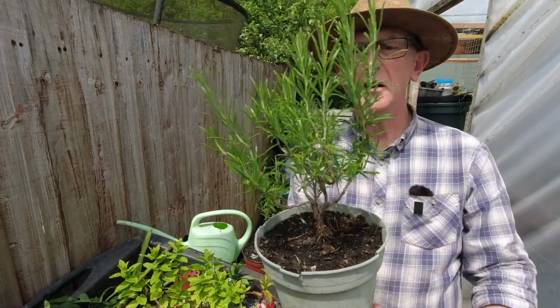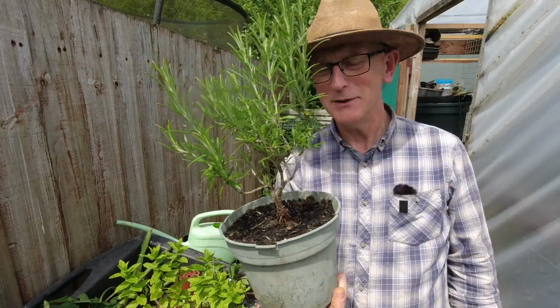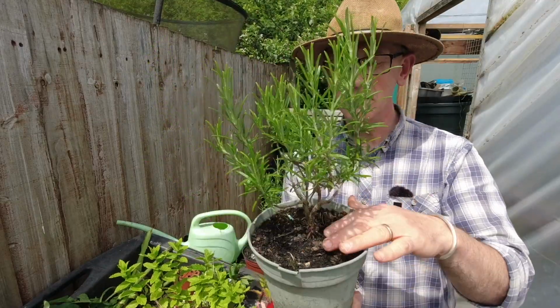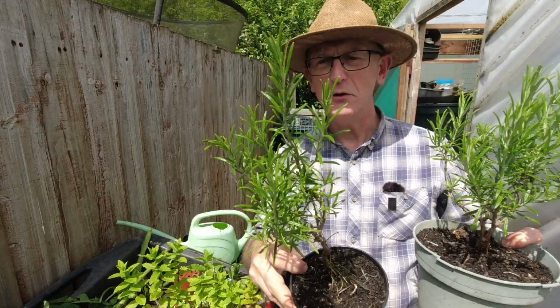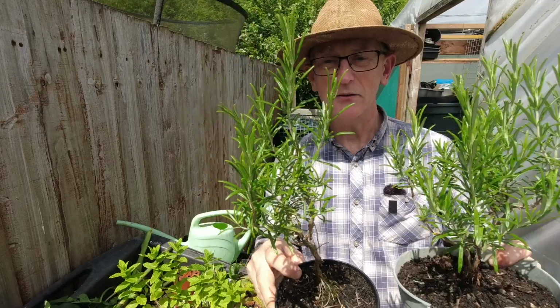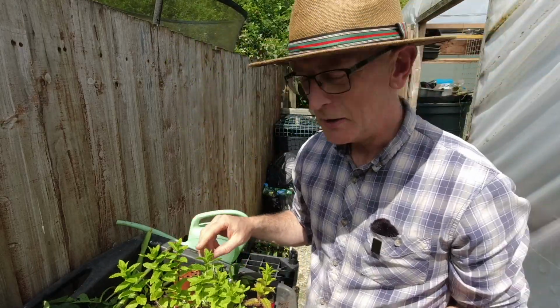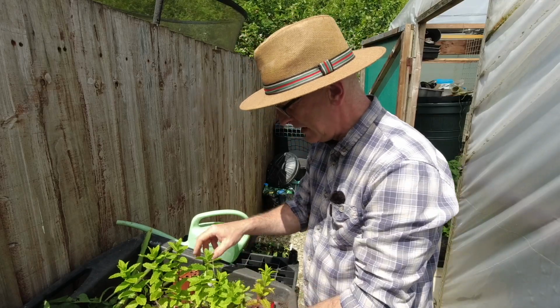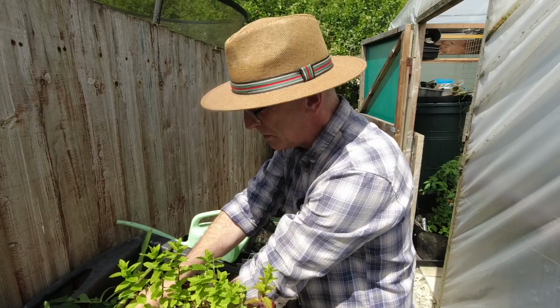So these are about, I think, 2 or 3 years old now. They've languished a bit from time to time, but they're looking lovely at the moment, and these are all going to go up on the other allotment. I've got several of them to make a lovely rosemary bush hedge sort of thing. The bees really like the flowers, and they grow really easily. So let's have a quick look at how to pot these up into some compost, and then ensure that you get some lovely new fresh rosemary plants.